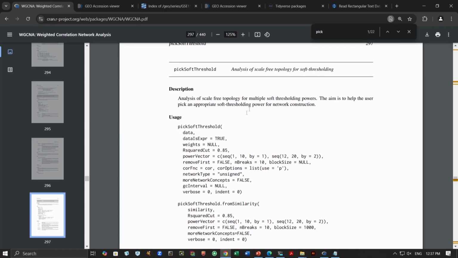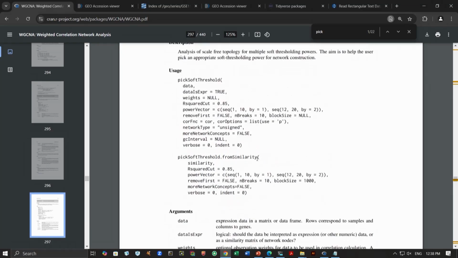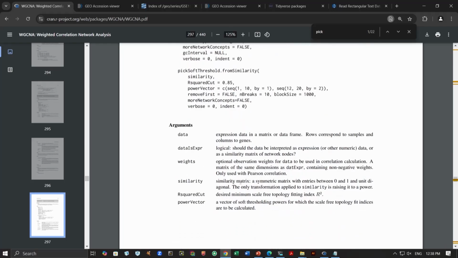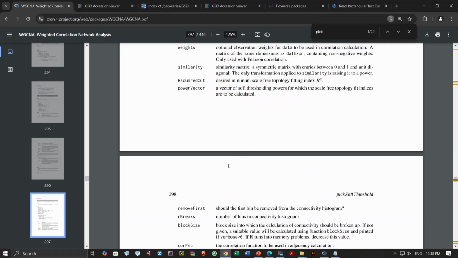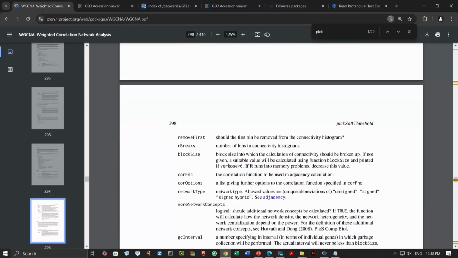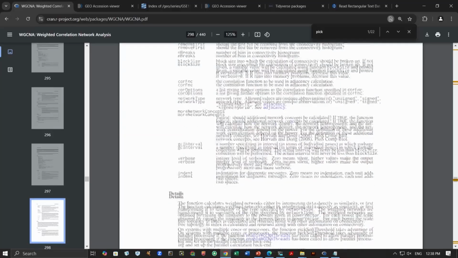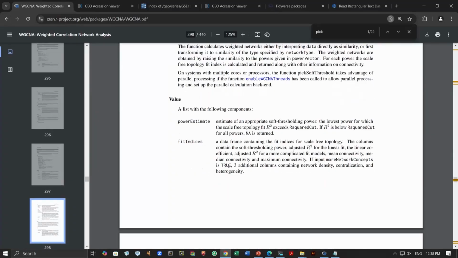So for that we need to pick a soft threshold, and this is the function pickSoftThreshold, and here are again the parameters. There is a large number of parameters, they are again described, how each of them would work, and we will use this in the next class.